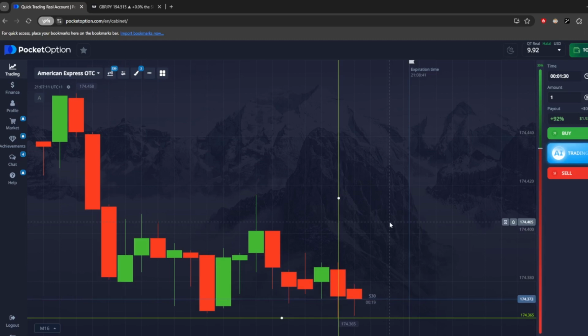If you count from that vertical line behind, count five candles. You see red, green, red, red, red. So that means we are bearish. So the lowest point in that range is where I put the horizontal line. So I'm going to see a candle close below it in the next five candle range again.